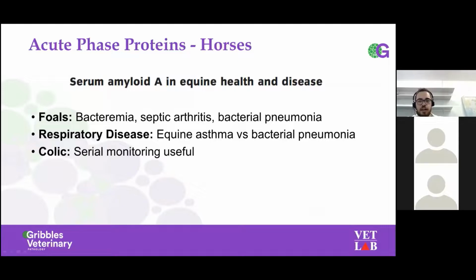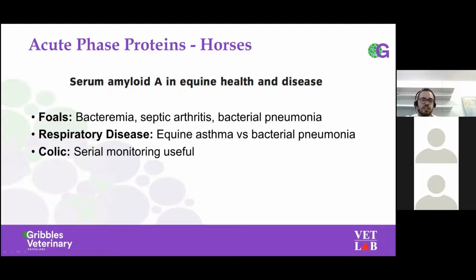So finally, with our horses, again, serum amyloid A can be particularly useful given their fairly mild leukogram changes. And again, the presence of a normal leukogram doesn't really rule out the presence of inflammation in our horses. Some particular areas where it may be useful: large increases in SAA have been seen in foals with bacterial infections. One exception seems to be bacterial pneumonia due to Rhodococcus equi infections in farms where Rhodococcus is endemic. For whatever reason, those infections don't always seem to increase SAA levels.